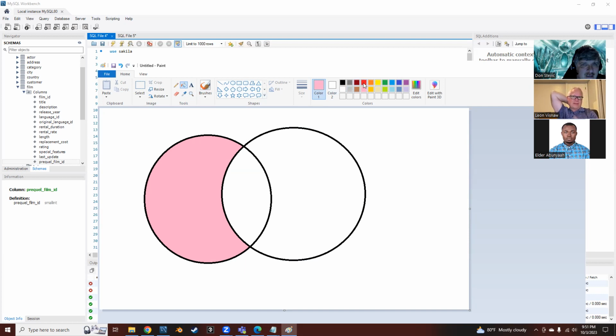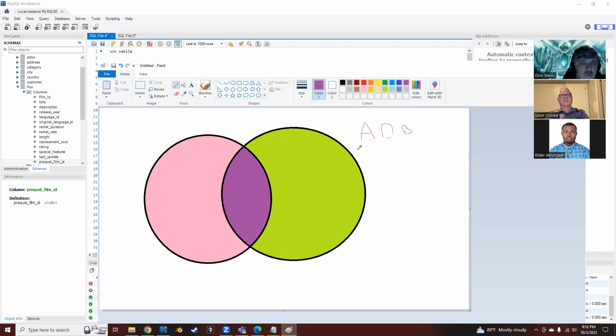You've got set A, you've got set B, and then you've got set C. So what you have here is set A, and then you've got this overlap where the stuff in set A is also in set B. You've got set B and this overlap where the stuff in set B is also in set A. So I think this area here is A union B. This area here is A union B.